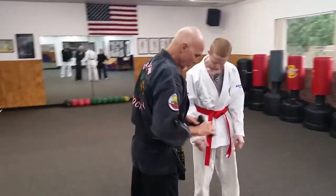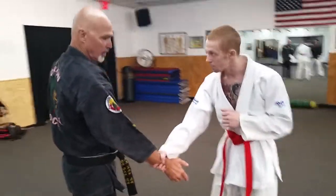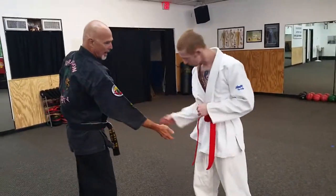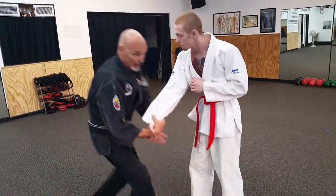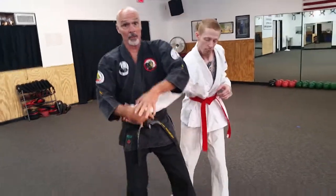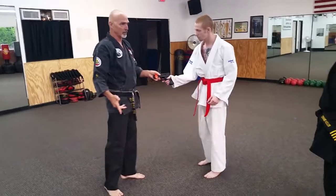So, we start from a position here where he's got this grab, I got a cross wrist, I can step in, I do a strike, got an arm lock there. I've got a way I can bring this up, take this in this way. I can keep it that low and come in at it this way. I can kick it across and come at it this way. He's not going to grab you by the wrist. Okay, great. You step in.